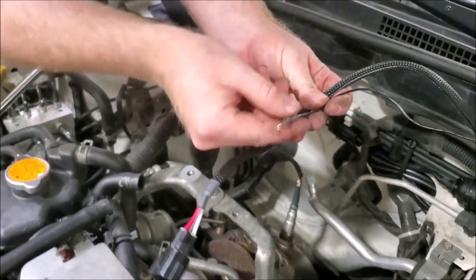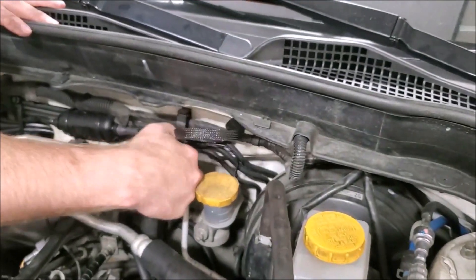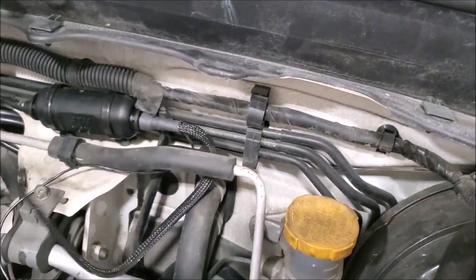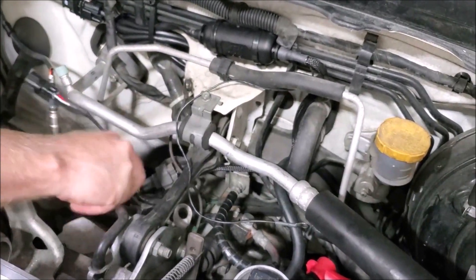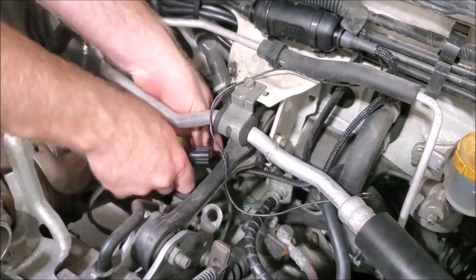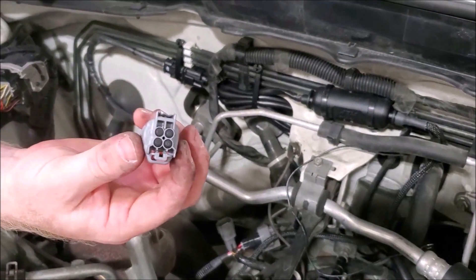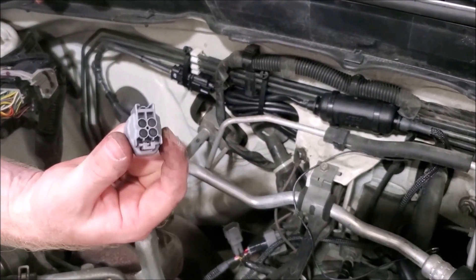Next, plug in the rear O2 receptacle from the main unit and install the ground wire during this step. Power, ground, and signal all run through the rear O2 receptacle. Route both wires neatly underneath the existing mechanical mounts, making sure there is some slack in the wiring — if it's too tight it might pull out. Unplug the current O2 connector and plug in the receptacle from the main unit, then install the provided plug cap into the loose wiring. This helps prevent corrosion of the harness and also allows you to switch back to the stock system easily.